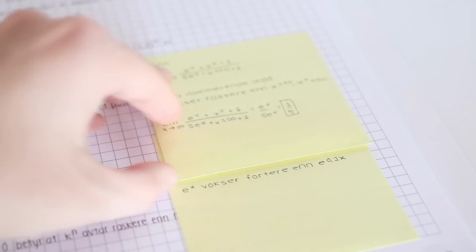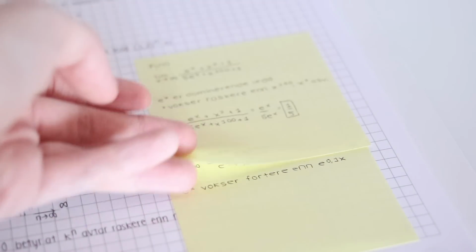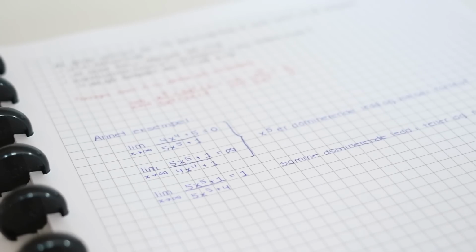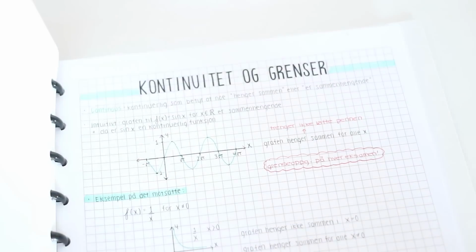This technique does rely on your professor providing you with material before the lecture, but if this is not the case for you, then what also works for me is to just write down the main topics as subheaders as well as some main ideas, and still leaving a lot of space to fill in during the lecture.